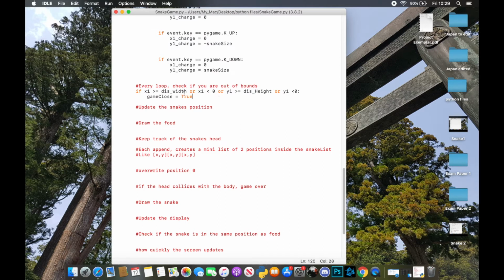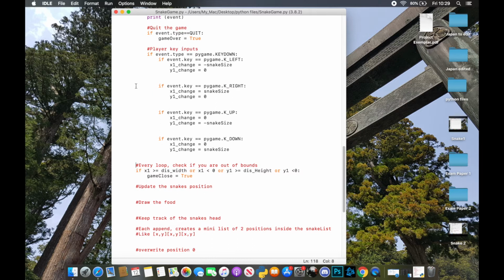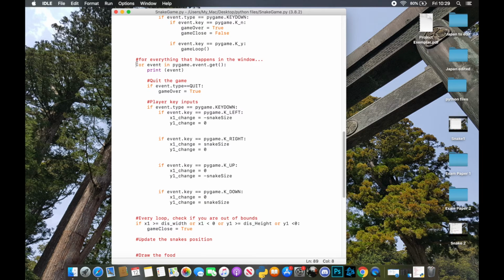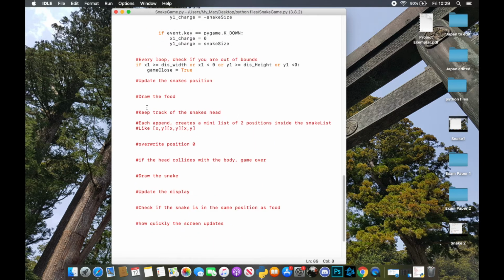there are no syntax errors in here. One other thing to mention here, where this indent actually occurs, this is in line with your for event in Pygame get, the second one you do. So it's not in line with these if statements, it's basically 2 indent blocks back. Okay, so it's for event in Pygame, so it's in line with this one here. You've got to make sure it's in line there, or it's just not going to happen. So this update loop is in line with this if statement above it here.